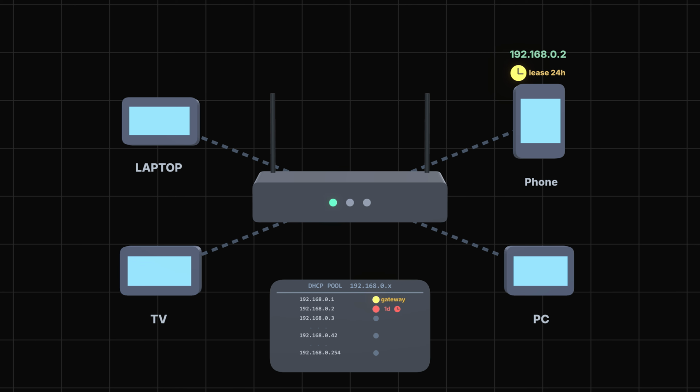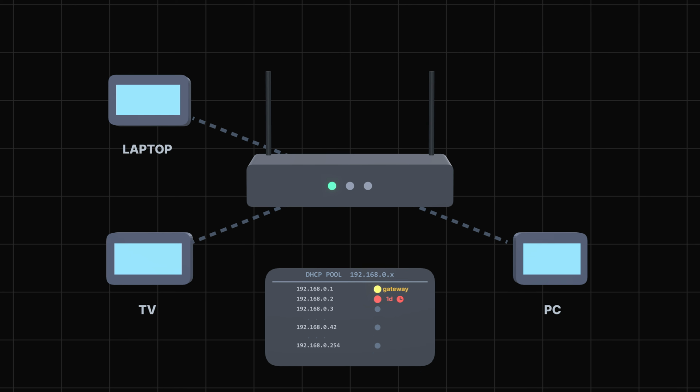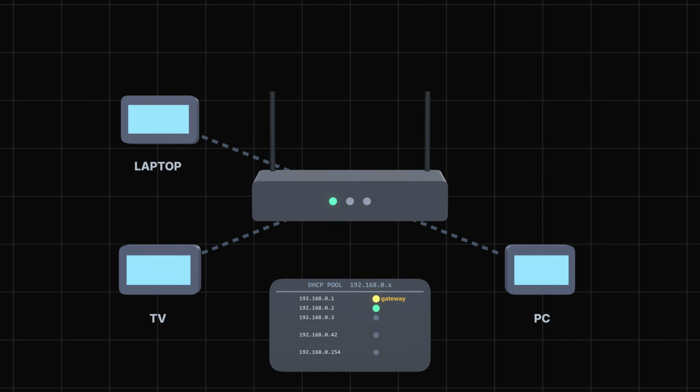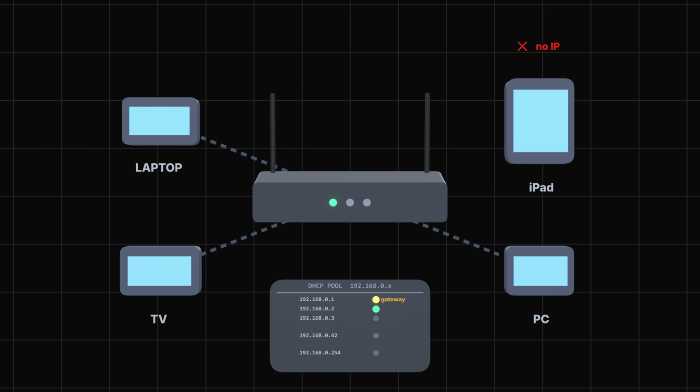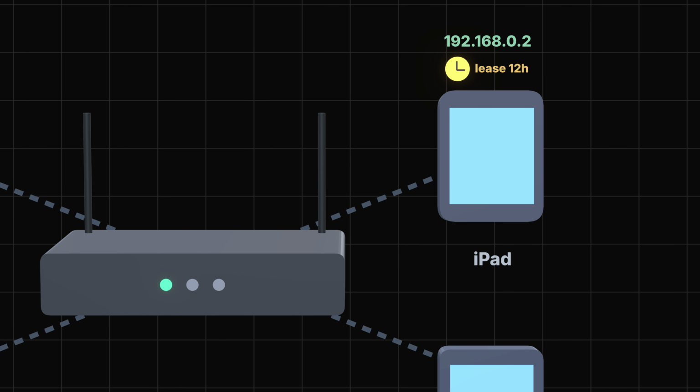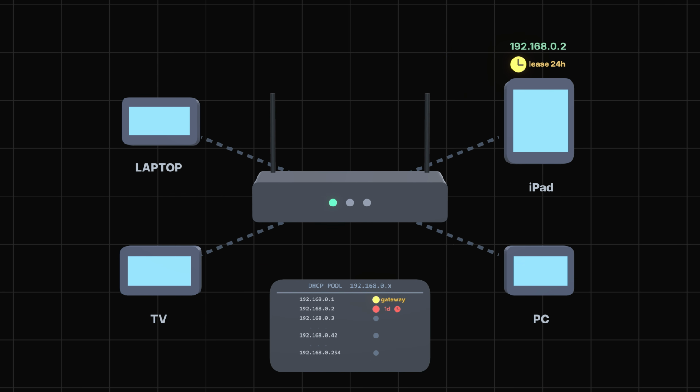Now let's see what happens when the device leaves the network. The slot frees up and drops back into the table, ready for the next device. And if that new device doesn't leave the network, it renews its IP halfway through the lease. In our example, after about 12 hours, it gets renewed and the timer goes back to a day. So that's how the lease time keeps the table from filling up. Old addresses free up before the router runs out.